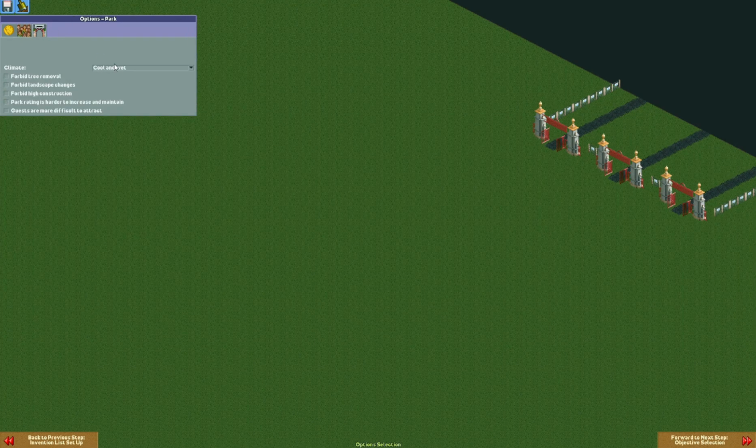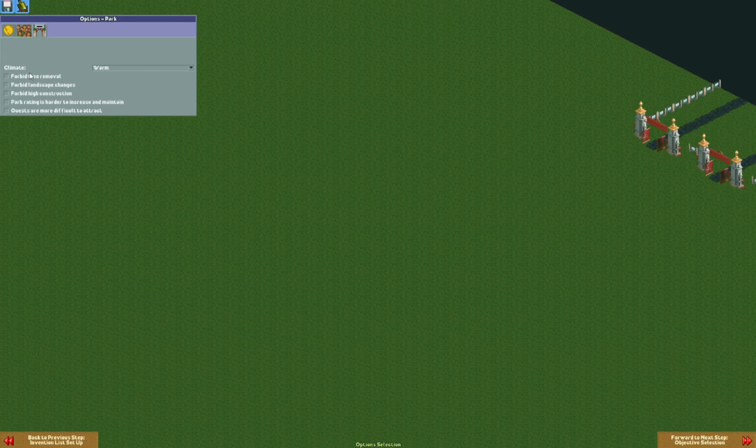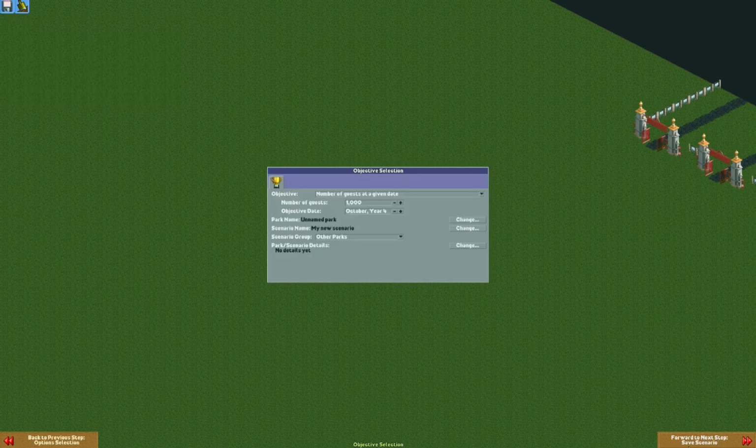There's also a list here where you can decide if you want to include extra challenges when building the park, things like you can't knock down trees, or there's clearance limits, things like that. So mess around with this list, see what you want. I'm leaving all these blank since it's a sandbox park and I can always mess with them later.